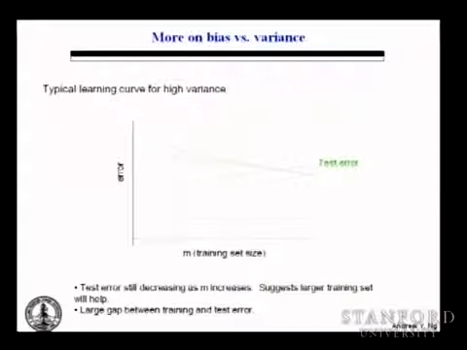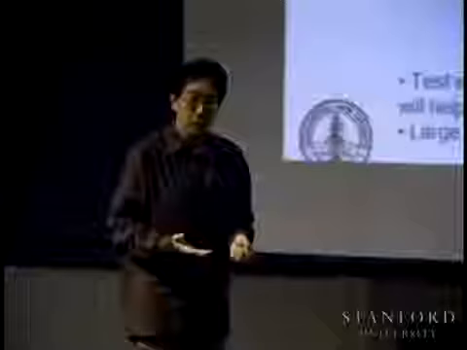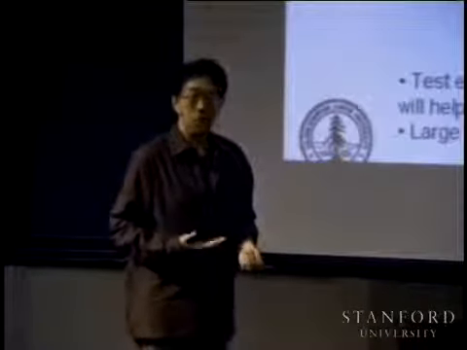Another thing that's useful to plot here, let's say the red horizontal line is the desired performance you're trying to reach. Another useful thing to plot is actually the training error. And it turns out that your training error will actually grow as a function of the training set size, because the larger your training set, the harder it is to fit your training set perfectly. So this is just a cartoon, don't take it too seriously, but in general, your training error will grow as a function of your training set size. Because with small training sets, if you have one data point, it's really easy to fit that perfectly, but if you have 10,000 data points, it's much harder to fit that perfectly.